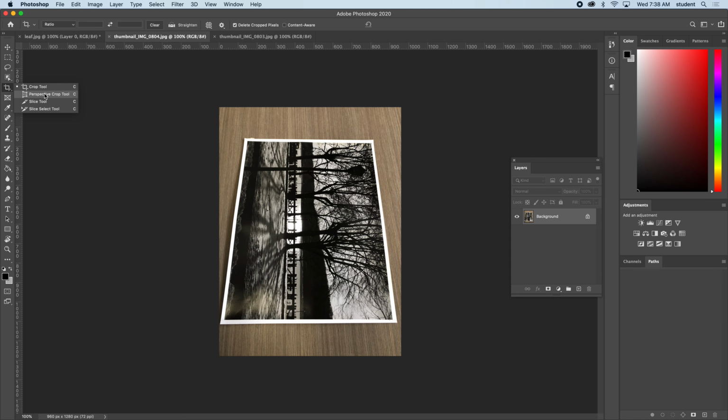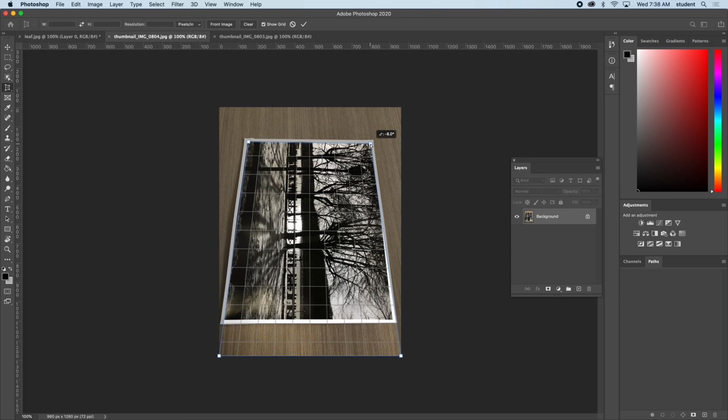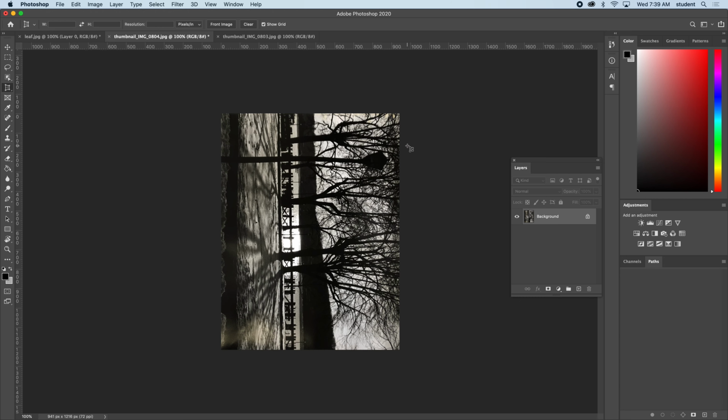and go to the perspective crop tool. And the perspective crop tool, I like to just select the whole thing, and then we have these bounding boxes here which I can drag and put them on the corners of our image, just like this, all four corners, making sure that there's nothing over the image here, and I'm going to press return. And when I press return, the perspective tool takes into account the crookedness and the angle of the photograph and straightens it out for us.